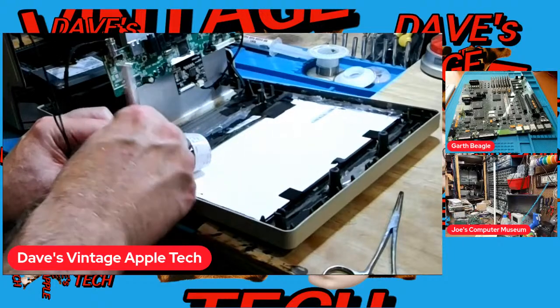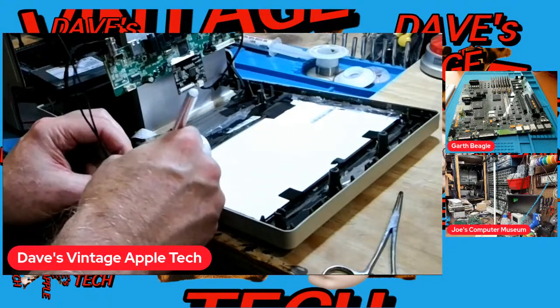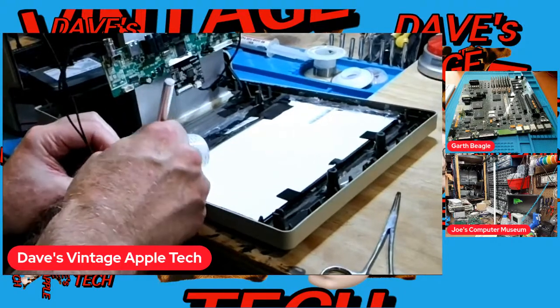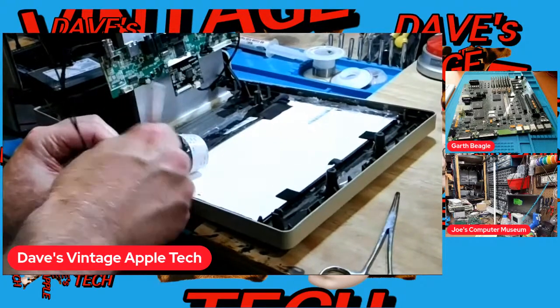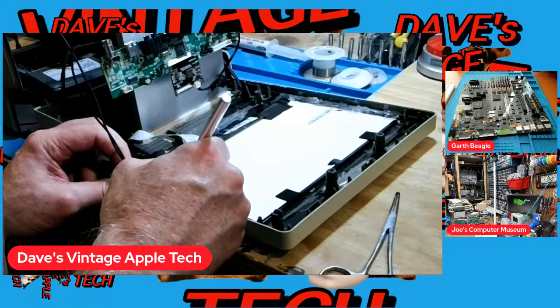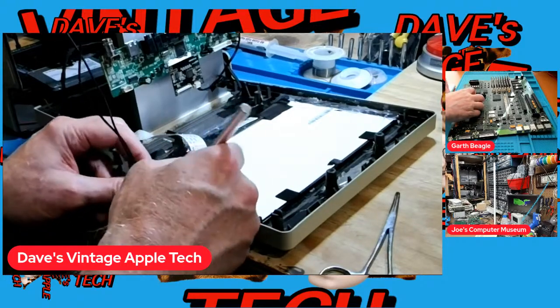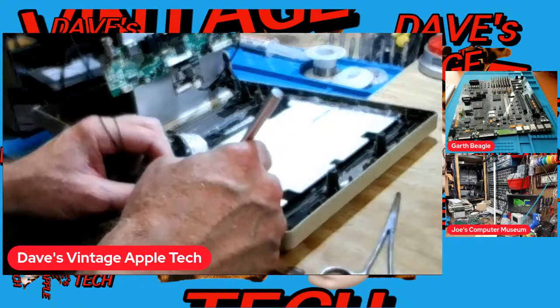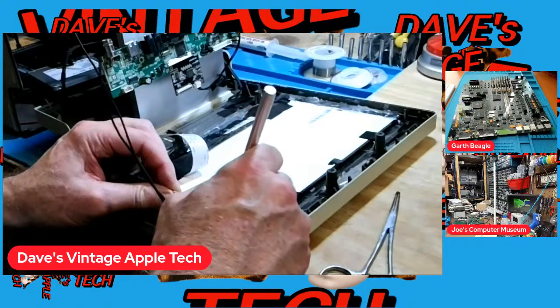Are you using their power supply or yours? I'm using my power supply, but that could also be their issue on their end. However, if I remember correctly, they're using a Reactive Micro supply, so I kind of somehow got that. Unless Henry's supply is broken, but I have literally never seen one fail, ever.